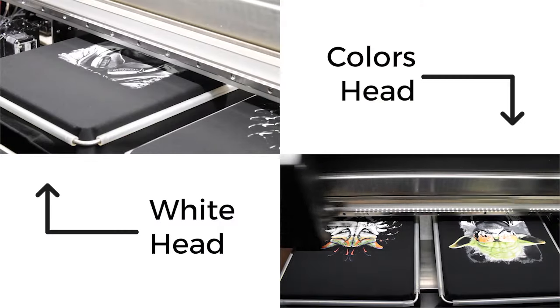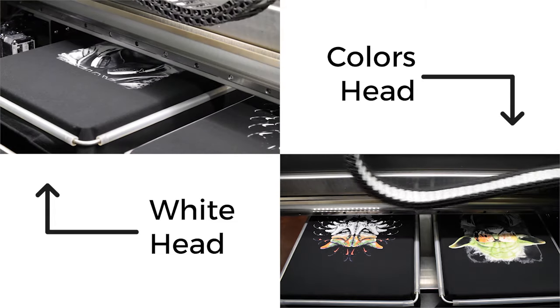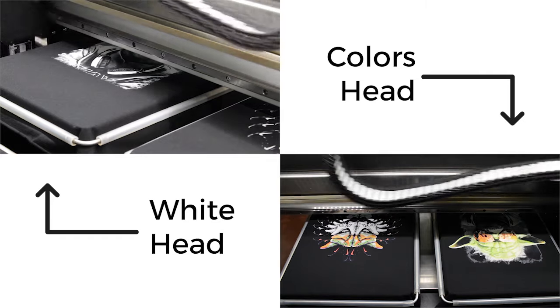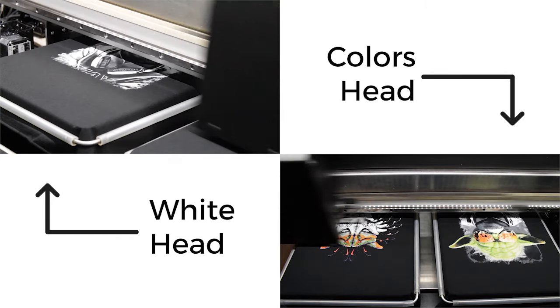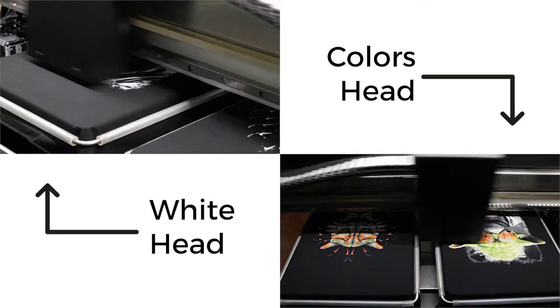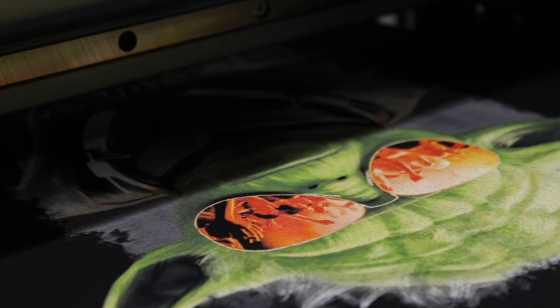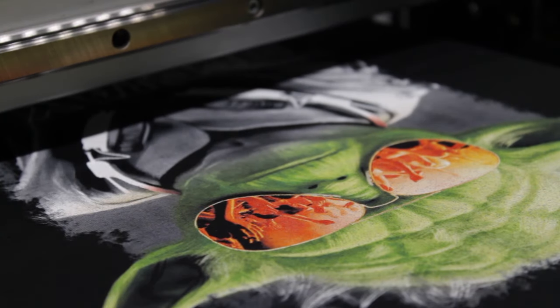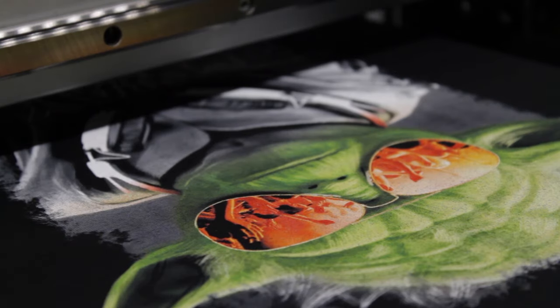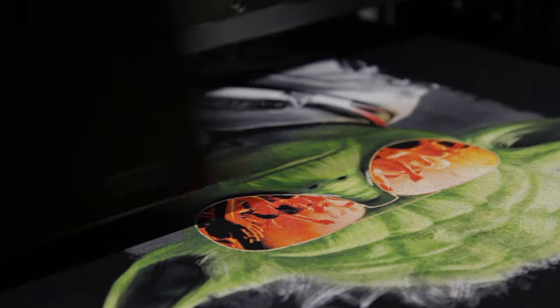Two 8-channel printheads each, in a configuration of double 4-color plus 8 white channel, where the most important advantage is that the two heads are mounted on two independent carriages. This feature, in the case of printing on a dark garment, allows printing white color with the first head, and with a delay of 15 cm the CMYK head will start printing simultaneously.